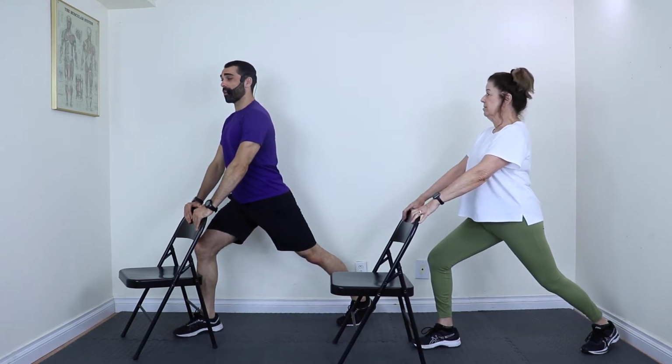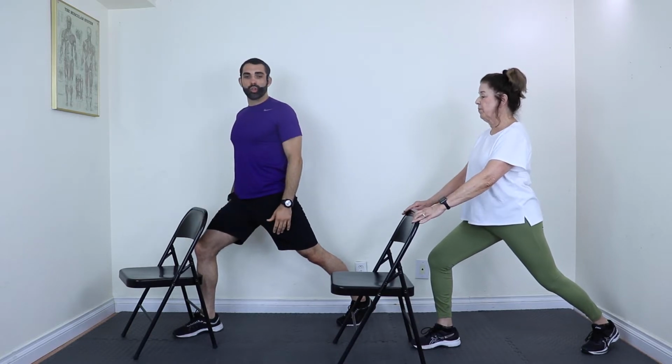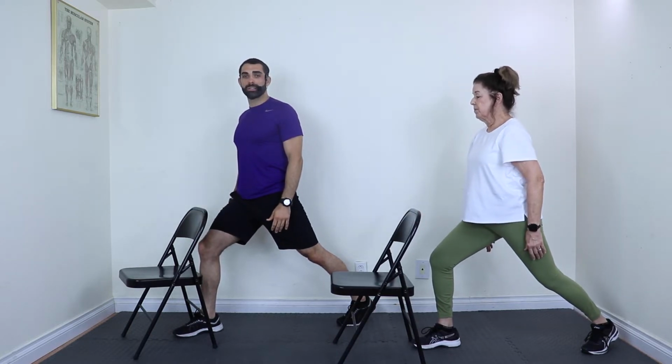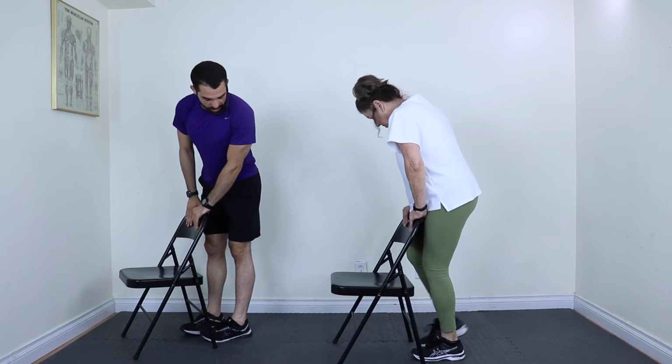Okay, we're all going to take a big breath in through the nose, inhale. Exhale, let go with the hands. Balance. And grab the leg, grab the chair, and switching sides, okay?